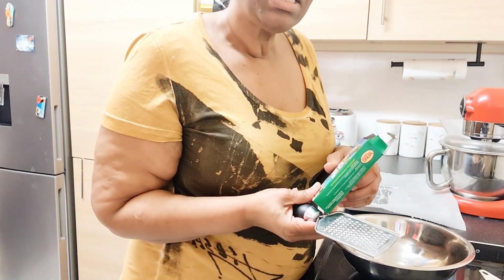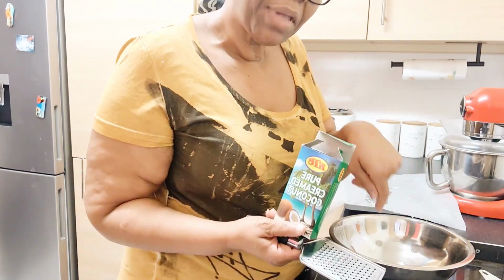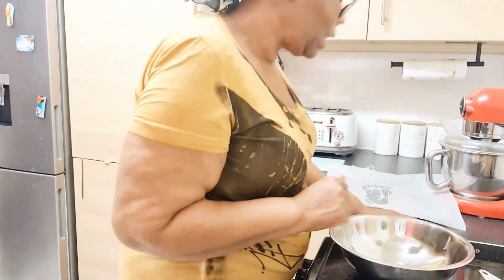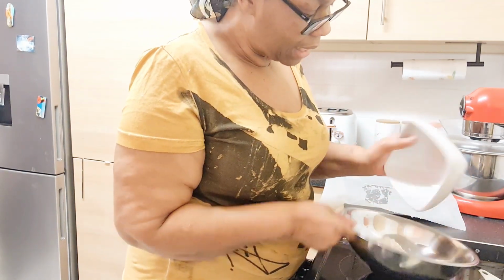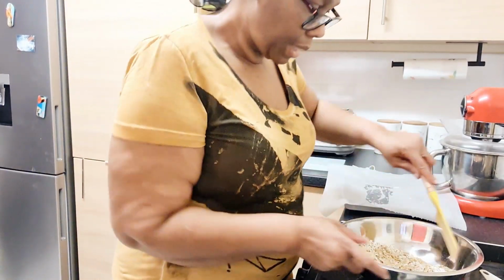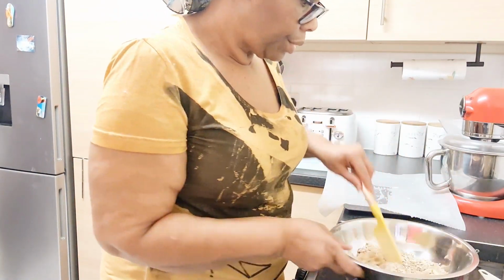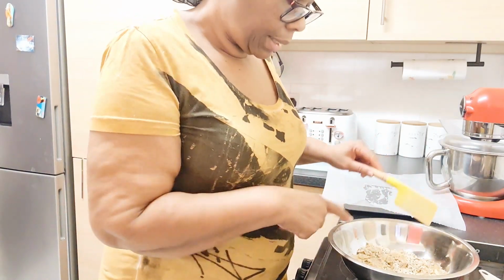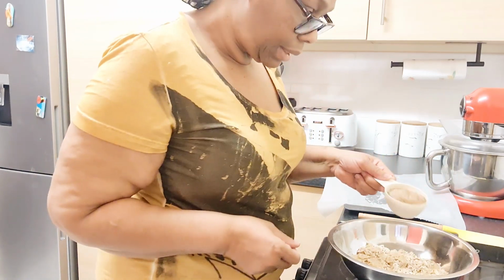I don't have the real coconut flakes, but I have this one, so I'm going to grate some of that in here as well. A bit of spice into it. You do you, or whatever you want to do, but I'm doing this my way, my style. So we add that in here. Right, I just grab my spatula here, and I'm mixing all of this. But I'm going to use my fingers at some point, just to blend the oats and the flakes together. Next we're putting in all the dry ingredients, so that's the sugar.